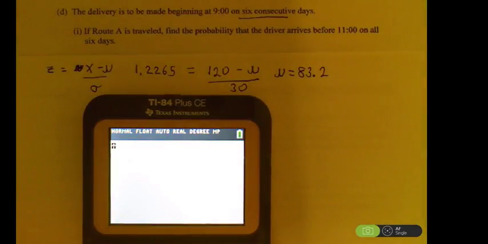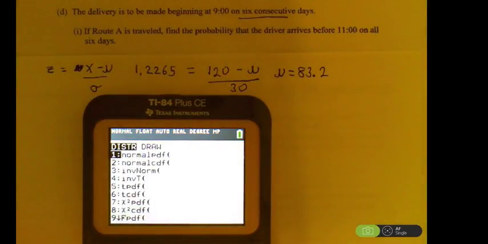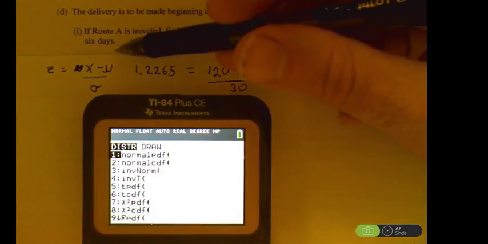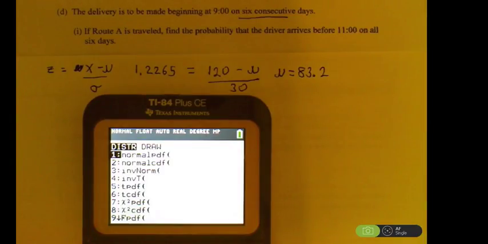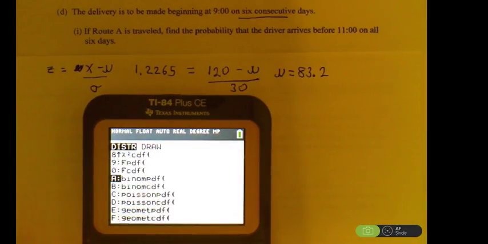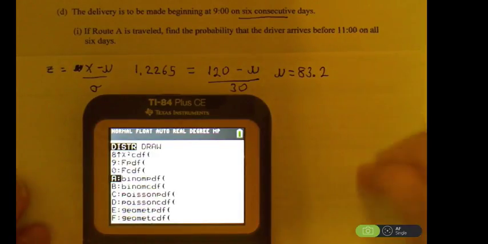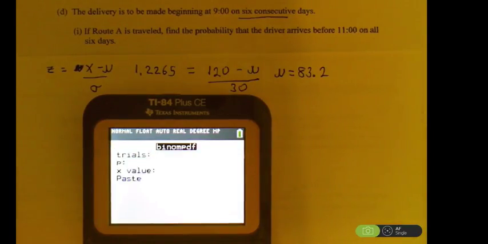If I go into our distribution, now for this one, we're dealing with a specific period of days, 6 days exactly. So it's the binomial PDF. Cumulative is always the one that you use if it were to say like at most 6 days or at least 6 days, where we're dealing with a cumulative period of time. But in this case, it's just 6 days exactly. So that's when we use the PDF feature. So we're talking about 6 days. The probability of success that we found earlier on this one.